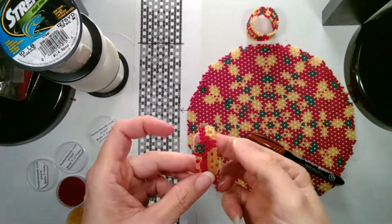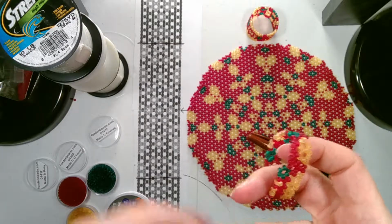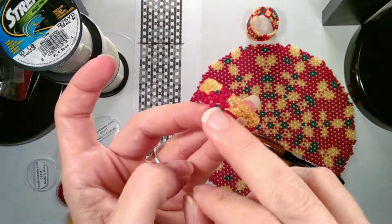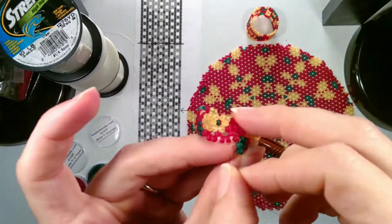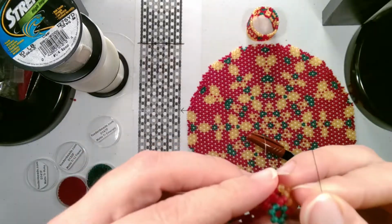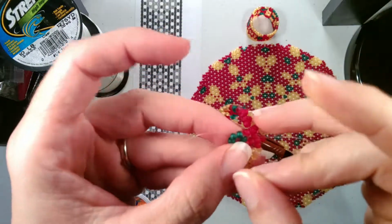In this video we are continuing our napkin ring using the 2-string stitch. I have another piece of 3 feet string, and to start we want to go through the top bead of the last circle we added. And then we want to go through our 2 side beads.